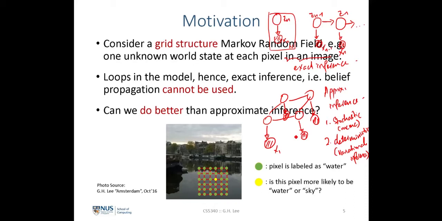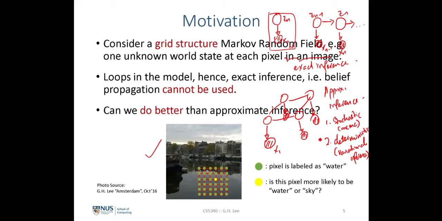Could there be some cases of this kind of graphical model, which is illustrated by this example over here, where for every pixel in my image, I label whether it's taking one out of k classes? And now the question is, is this particular pixel going to be water or the sky? We saw that this can be done using variational inference or the MCMC algorithm. But both these inferences are approximate.